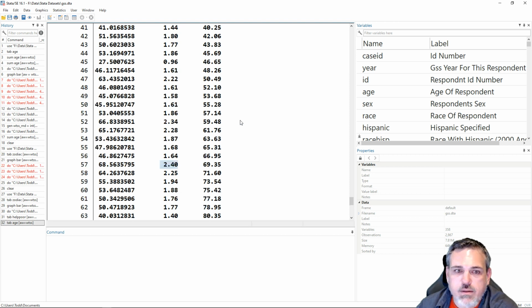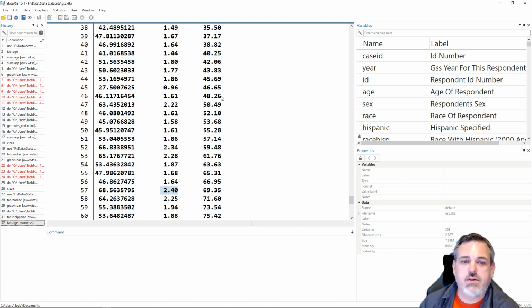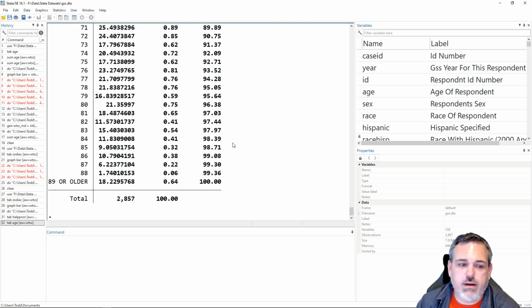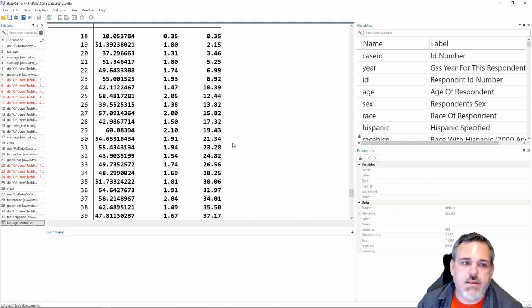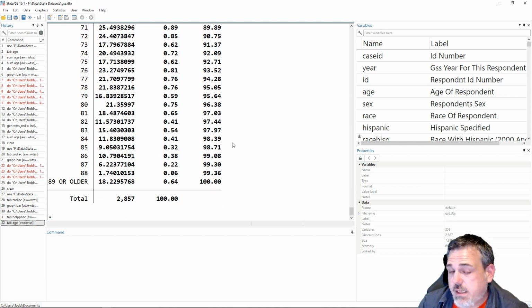Now we could find the median. So as we see here, 48% of our data is included here. 50% is included here. So our median would actually be 47 because it'll include the 50th percentile point of the data. Now, neither of those are too super accurate. And what this command, the simple tabulate command, doesn't provide us is the mean. And that's really what, more often than not, for interval level variables, we're actually interested in. We're interested in what the mean value is.